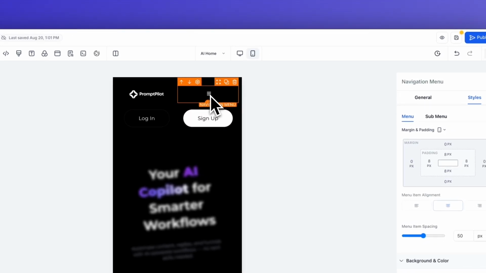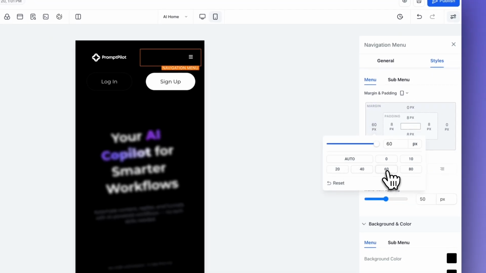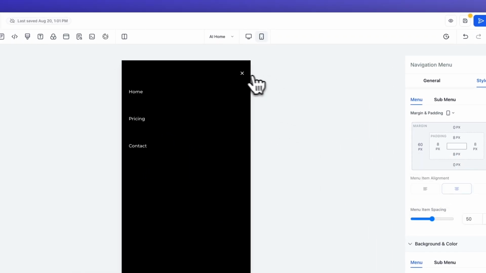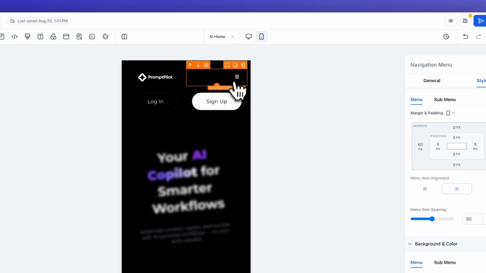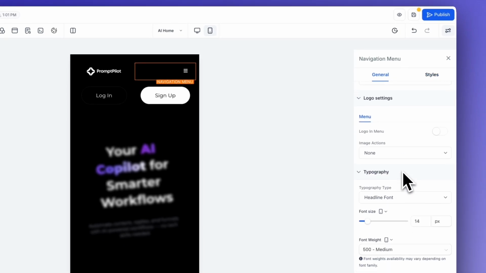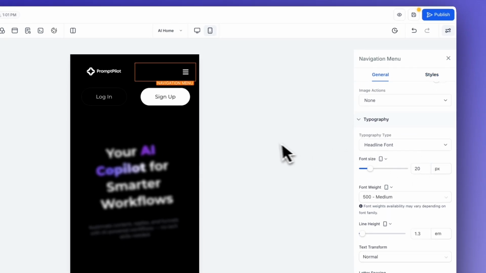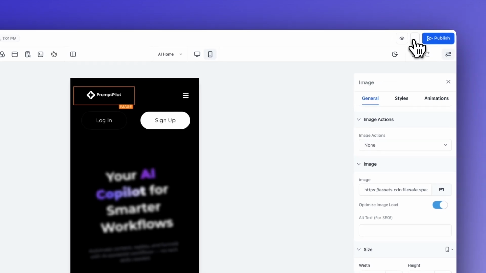And now, because the menu is pretty much in the middle, you can add some margin to the left, let's say 60 pixels, to align it with this button. And this way it looks pretty decent, I would say. And you can also change the size if you would like, just so it looks a bit bigger on mobile, so it's not that hard to miss. And this is how it looks on mobile. And obviously you have the buttons right here.